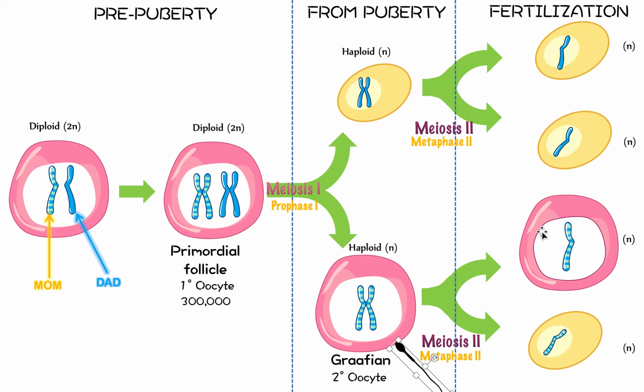And guess what? It will divide into one cell that has half the DNA and the other one that has half the DNA. But still, each of these only have one variation. So we call them N, or haploid, still. But this one, it's confusing, right? Because the sperm is going to bind to it and donate DNA. It's going to donate its DNA.